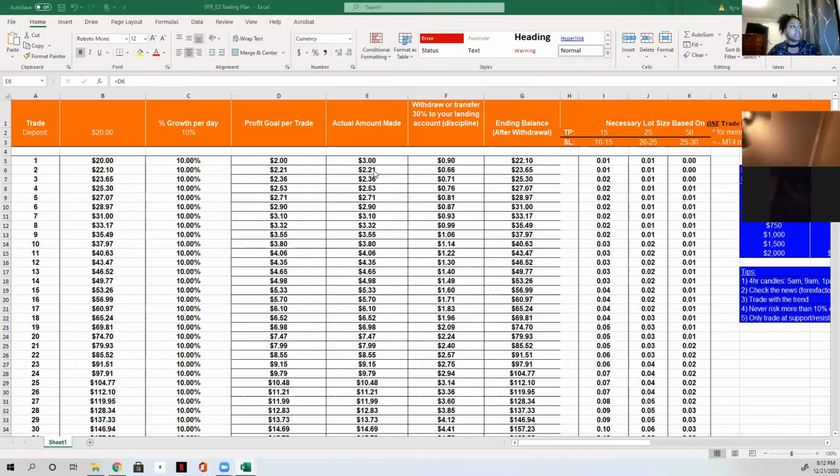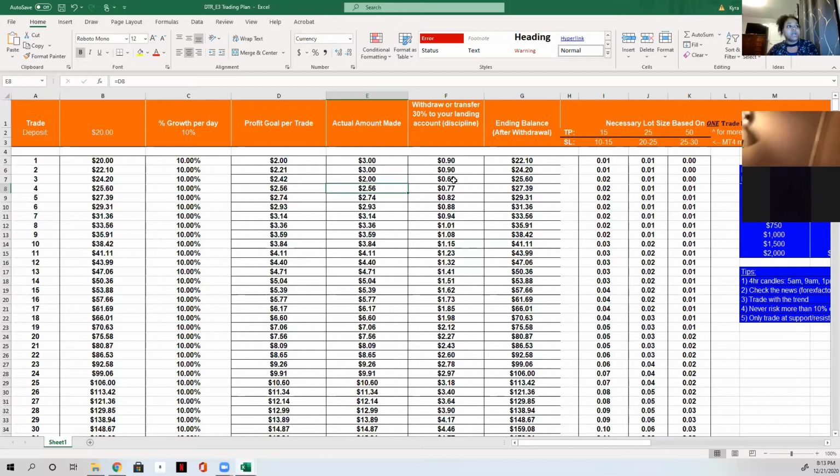If we're taking the same trade, another trade at TP1, let's say again it's about 30 pips, right? Cool. Another $3 trade. Now we're at a $24.20 account. Moving forward again, $24.20. Trade goal is at least $2.42. Let's say this time we actually only made $2. It was an even 20 pips. That's still good, right? We made a little bit over last time, so we're still in a good range.